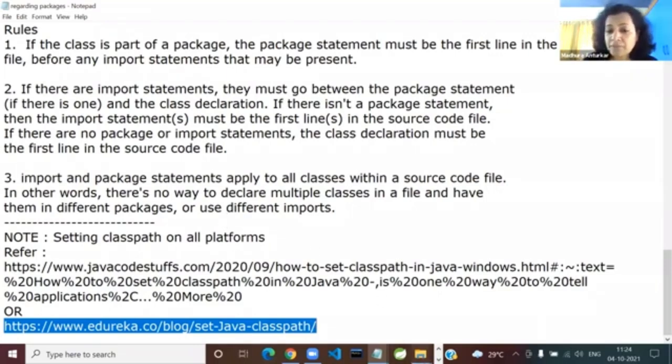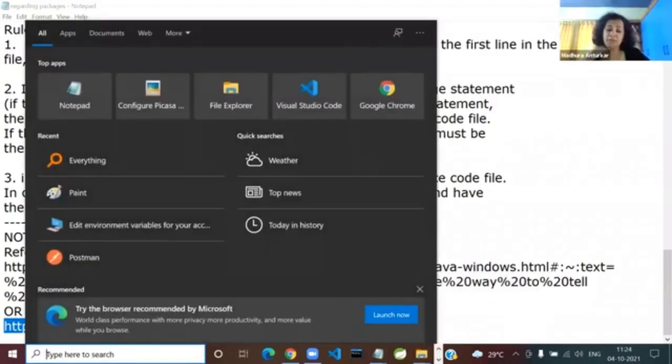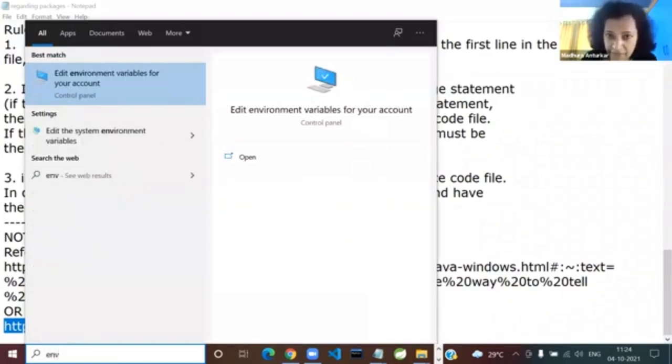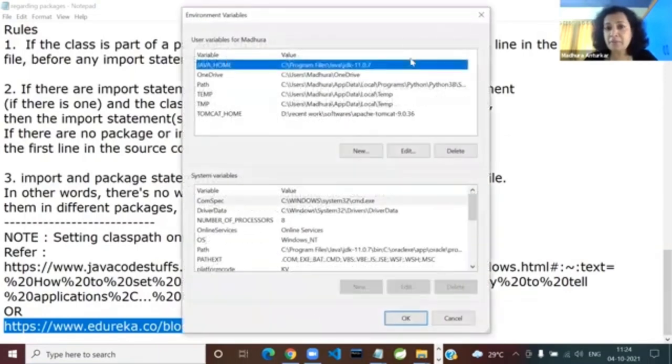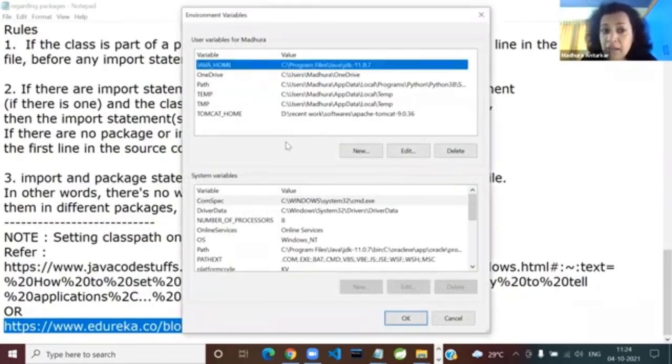So going ahead, what I'm showing you is for those who are using Windows, who can directly do it with me. Look for, in the start search box, environment variable. Even if you say env, it will come. So edit environment variables for your account, control panel basically. You can click on that. I'll repeat the steps slowly, but in the lab session, not now. So here I'm in environment variables. Don't worry about what other things I have said. We'll talk about it whenever required.